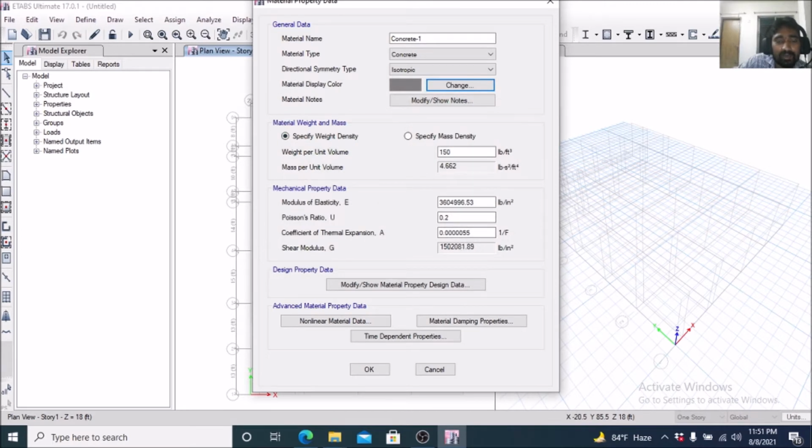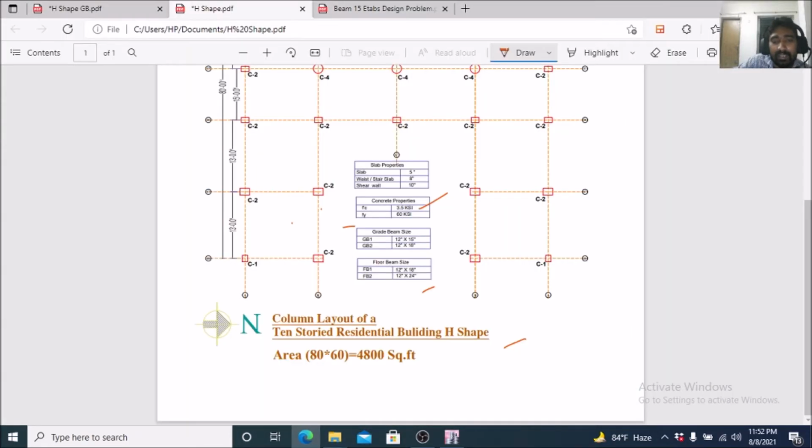The unit weight of concrete is 150 pounds per cubic foot, and the modulus of elasticity E should be calculated by the following formula: modulus of elasticity Ec is equal to 50,000 root over f'c divided by 1000.